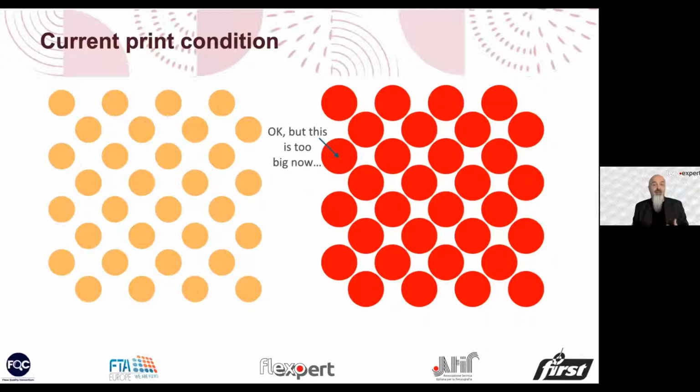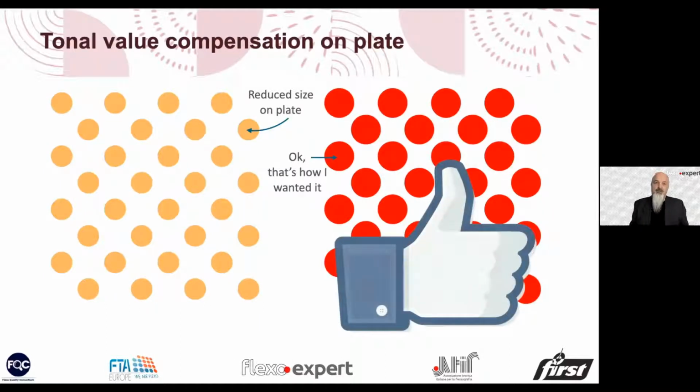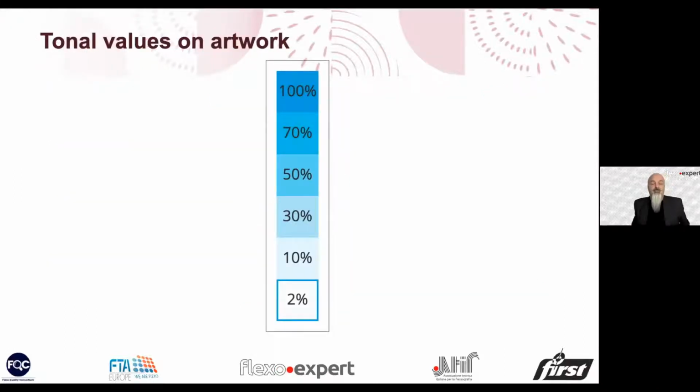And among the activities we do to define the preferred operative parameters while balancing quality, stability, and efficiency, as we read from first, we need to apply a tone value compensation that will make our plate dots a little smaller. So that when printing in such conditions, the size of the printed dots will correspond to our desired target. So let's see what happens within our production workflow, in particular during the phases of calibration of our printing system. You can follow all this also by checking the tone values in the illustrations, the numbers.